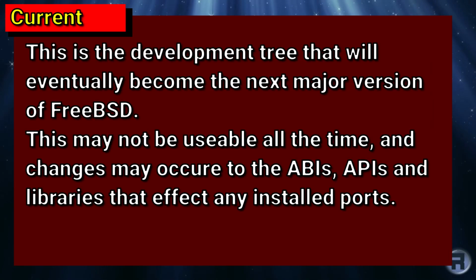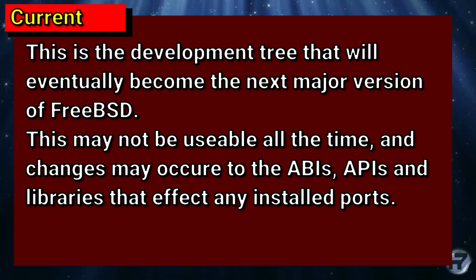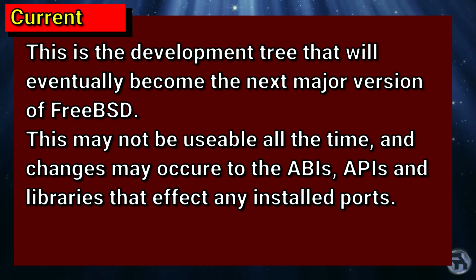So first we have FreeBSD Current, and this is the development tree that will eventually become the next major version of FreeBSD. This may not be usable all the time, and many changes occur to the ABIs and APIs and libraries that affect any installed ports. So really you don't want to be using this for any important business, and for development only.